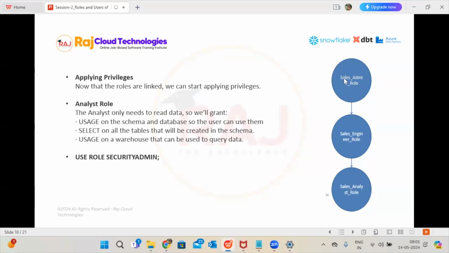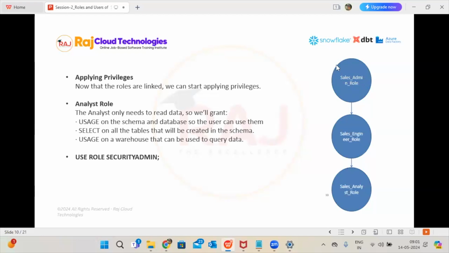He is the head. Under the admin role, the engineer role is available. Under the engineer role, the analyst is available. So to do this, I am giving access with the help of the grant keyword. The grant keyword is helping us to do this. This has access to the data engineer, under that the analyst role, right? We are giving access in that way with the grant option.